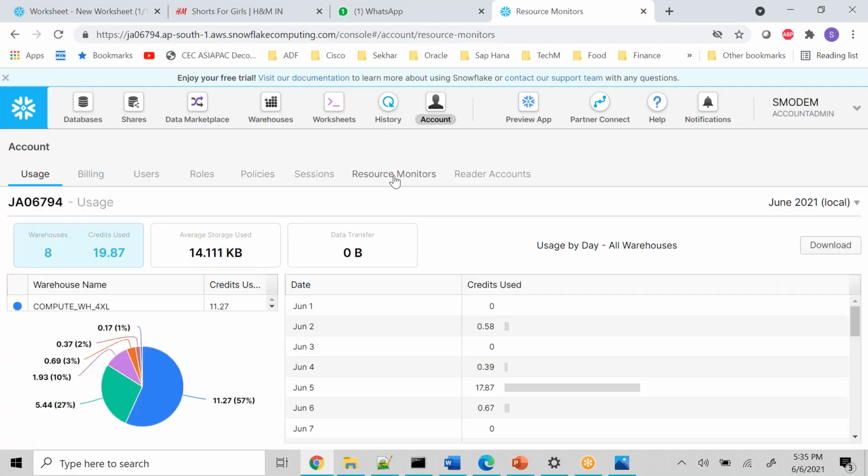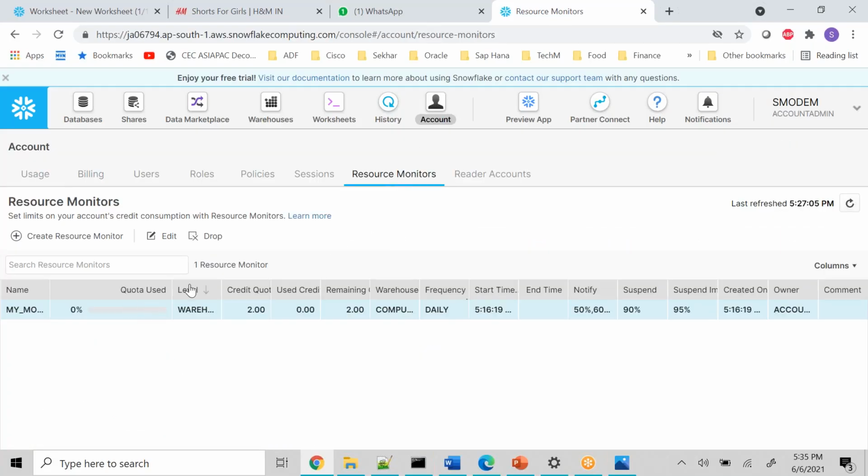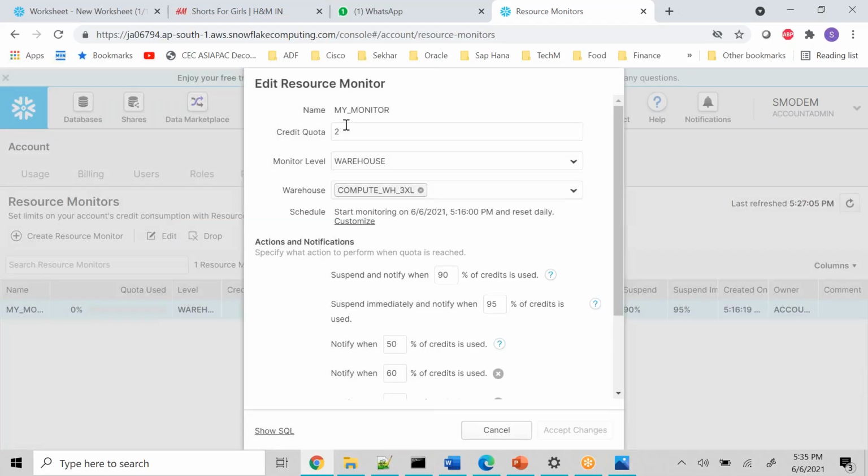Resource monitors. I can drop this resource monitor first, or I can edit the resource monitor and increase the quota from 2 to 3. I can remove the warehouse from the resource monitor. If you have 3 warehouses part of it, you can take out the resource monitor from one. I can reset the frequency too.